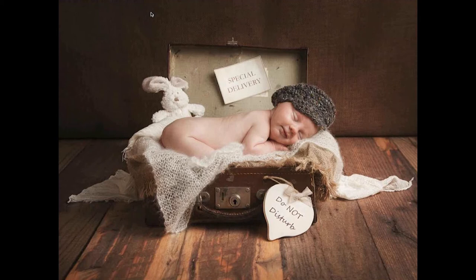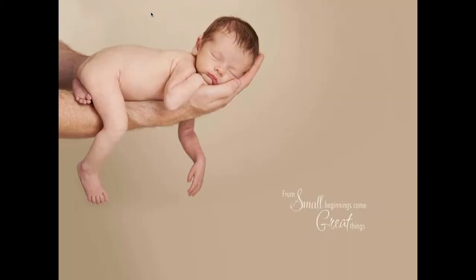So this is prone position again, but we've transitioned her onto Dad's arm. She was at the bottom of the picture on the beanbag, and then I asked Dad to slip his hand in front of her and arrange her leg and her arms over, and then he just lifts up. He lifts up far enough that her hand is just brushing the edge of the beanbag, so we can make her look like she's higher up in post-production, but she's always been safe.